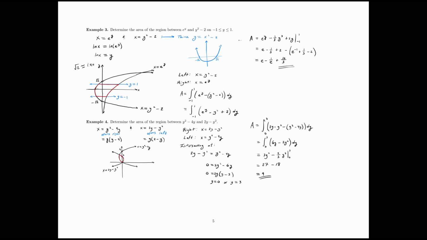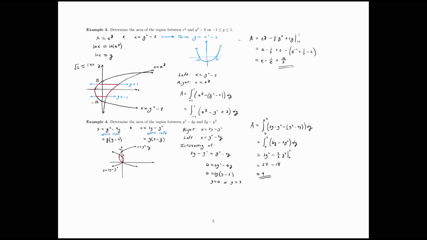Once you know the direction of the opening of the parabola, you then really, if it's easy, find the intercepts. Then you can just connect the dots and draw a nice U or parabolic shape through them. So we can factor this to find the intercepts. So this one factors into y times y minus 4. So the intercepts are 0 and 4. And it opens rightward, so we can just draw a nice little parabola through it. Similarly, for the parabola that opens to the left, intercepts are y equals 0 and y equals 2. So 0 and 2, and then we can just connect it with a nice little parabola.